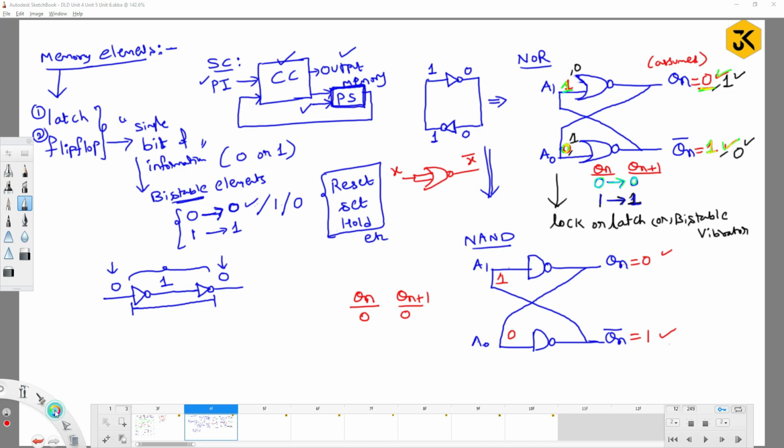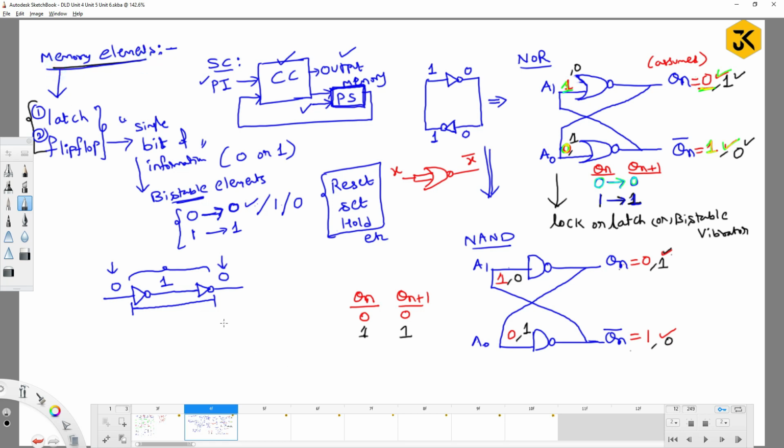Similarly, if I give Qn as 1, this 1 will come here. Obviously you are going to get 0, which is satisfied according to the rule of Qn bar, and this 0 will come here. 0 complement is 1, which is satisfied, meaning that if I give 1 as input, it is going to produce 1 as output, right? So this one we can simply call a kind of memory element. Okay, fine. So basically, these two kinds of things I can call memory elements.